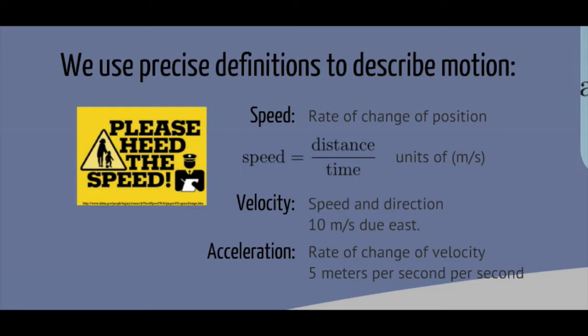Another term that we want to define is acceleration. The acceleration is the rate at which the velocity changes. If my speed is changing, say for instance I'm at a stoplight and the light turns green and I put on the accelerator, as my speed changes I'm undergoing an acceleration. In physics, if you were to put on the brakes and slow your speed, you would also be under an acceleration. In this case it would just be a negative acceleration. An acceleration can cause you to speed up or slow down.